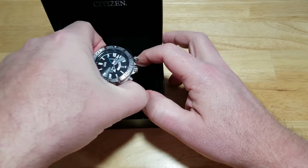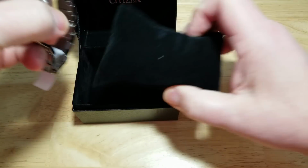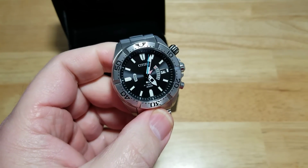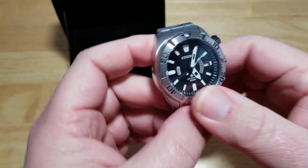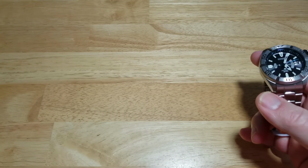So here we go, let's take a look at this thing. I've been wanting to review this watch for quite some time. And I will tell you, right from the get-go, this is a heavy watch. Not incredibly heavy, but you're definitely going to know you have something on your wrist. It's thick, it's heavy, it's all stainless steel. It's kind of a beast of a watch, man. So let's go ahead and put up the specs on the left-hand side, then we'll talk more about this thing in some greater detail.